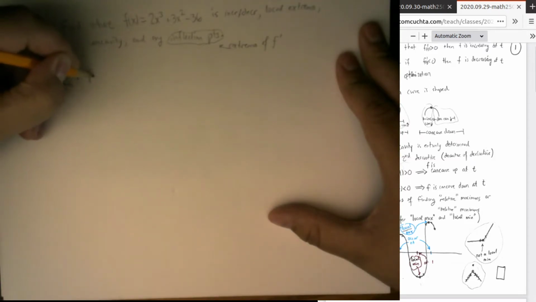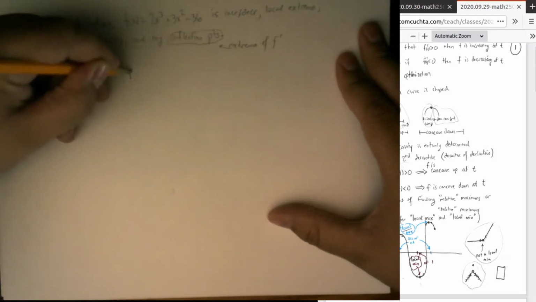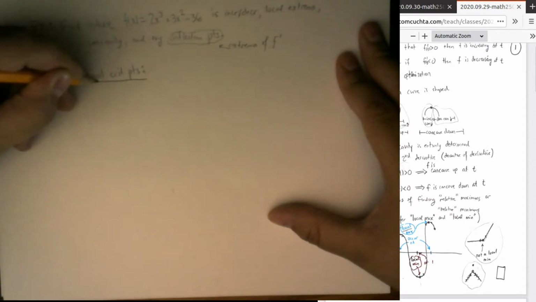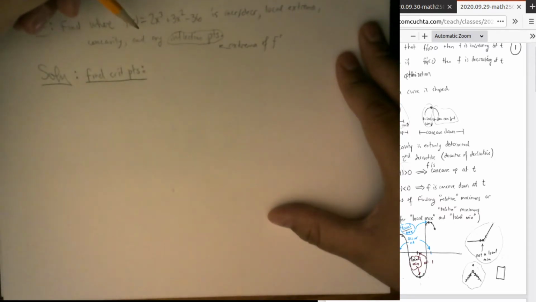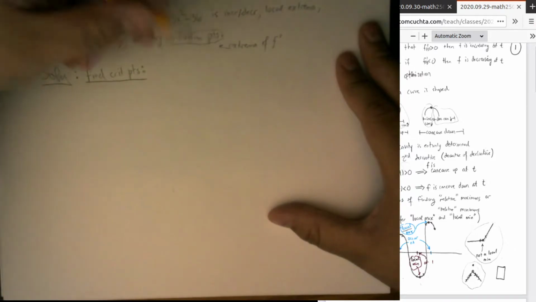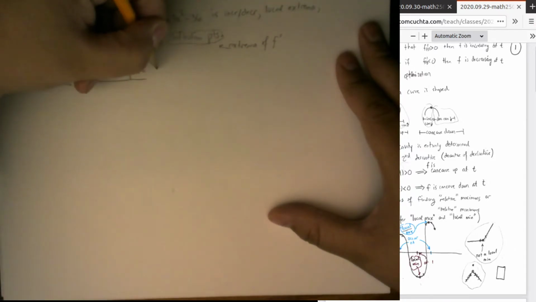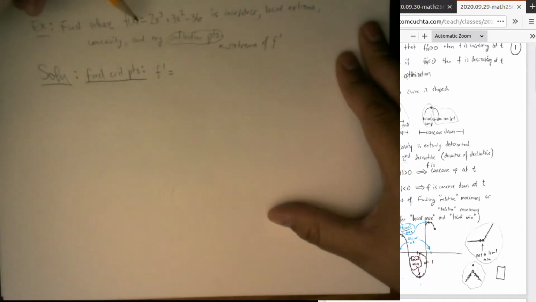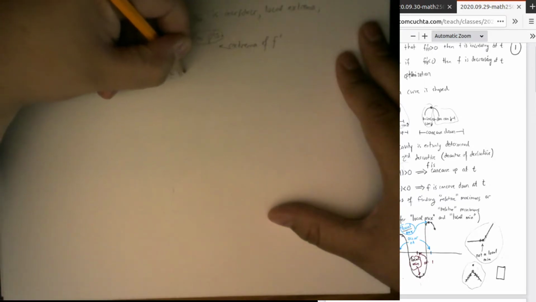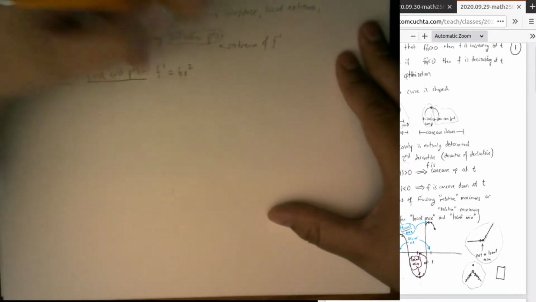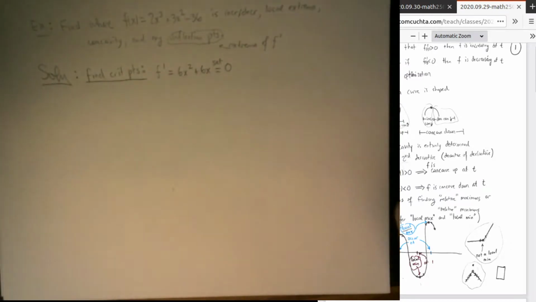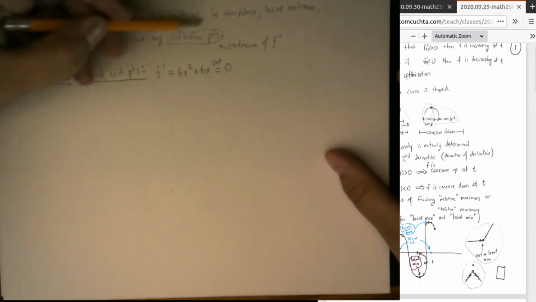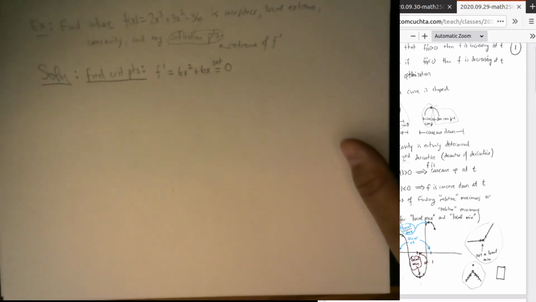first we need to find critical points. So what will those be? Well, to do that I have to take f prime and that's the derivative of this polynomial. Well, that's easy to compute, right? That's 6x squared plus 6x, and I'm going to set that equal to 0. So I have this quadratic polynomial equal to 0. Luckily, there's no constant term because the derivative of the 36 was 0.